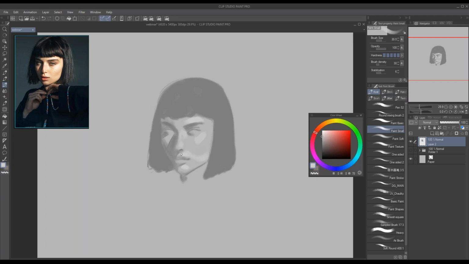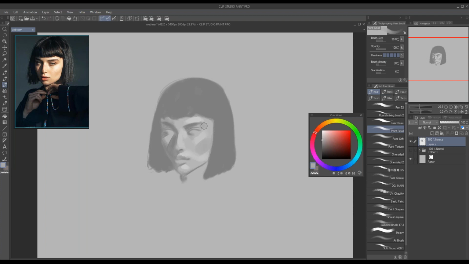I'm using the hard brush, but I'm also blending with it a little bit by pressing lightly and leaving very soft edges. I'm just blending to have nicer transitions. And now for the halftones, we're going to do exactly the same thing. We're going to pick the original value, go a little bit darker, again not too dark, and put down a little bit in the places where we see those halftones.